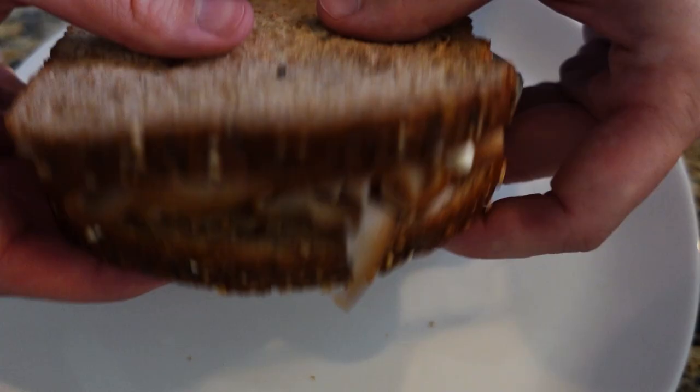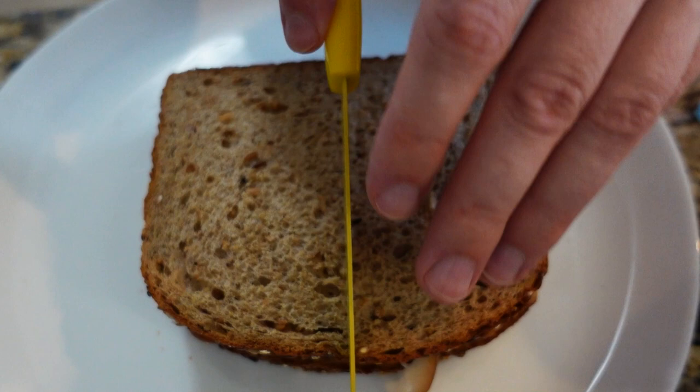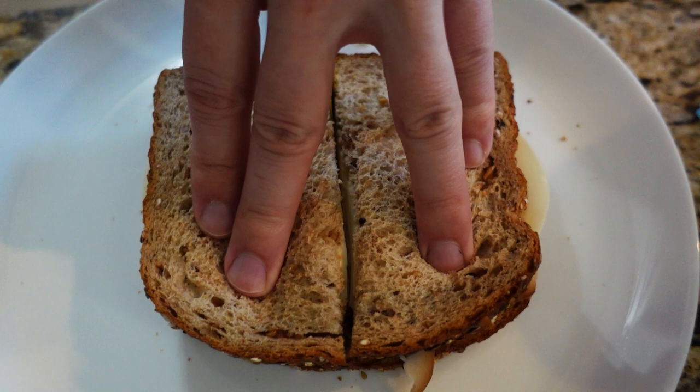Then you take a knife and cut it down the middle like so. There's your breakfast sandwich — just enough to get you through till lunchtime. By this time your coffee should be done steeping, so go ahead and push the little plunger down very slowly and gradually like so.